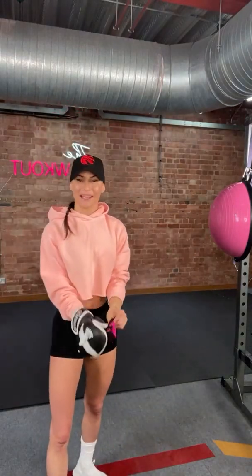So today we're doing boxing. We're doing core. We are doing arms. That's how it's going to roll. So we're going to do a couple of minutes of boxing, a couple of minutes of core, a couple of minutes of arms. I need you to go heavy. We are not stopping all the way through this workout. It is going to be a sweat fest. I am super pumped for this workout.